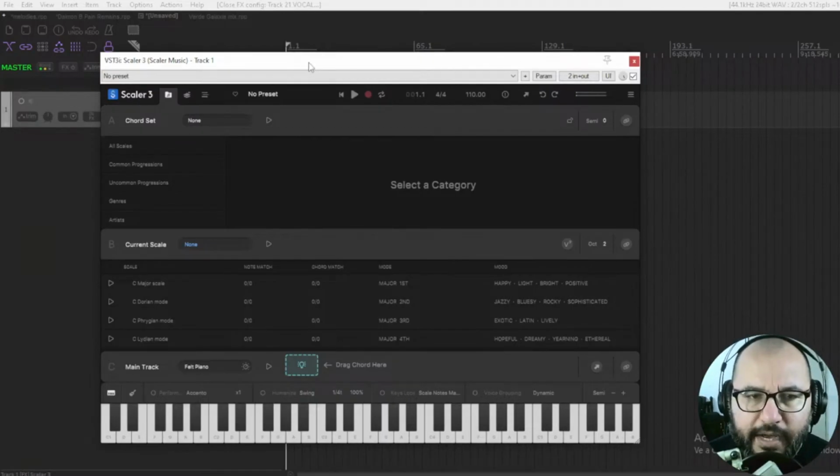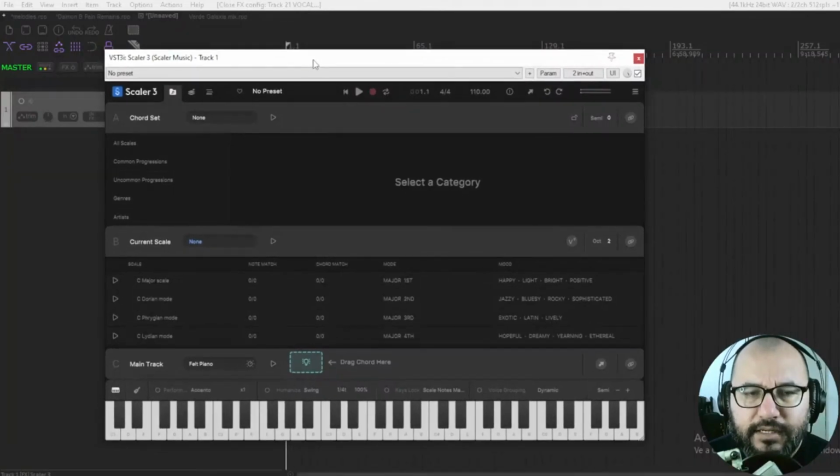I'm gonna explain why. This is a plugin that can be helpful to get ideas, to explore new ideas, to explore new melodies and chord progressions that you might not think of, and it can be a spark to creating music, right?